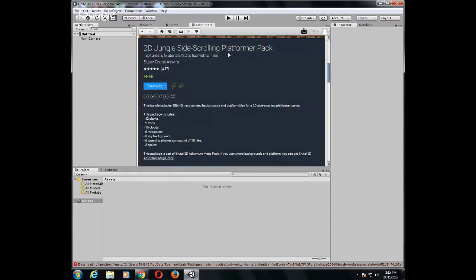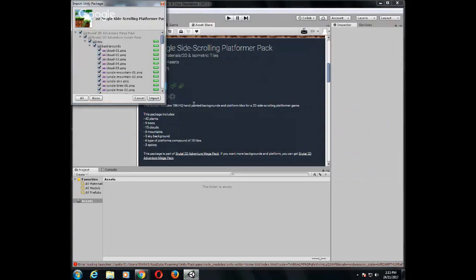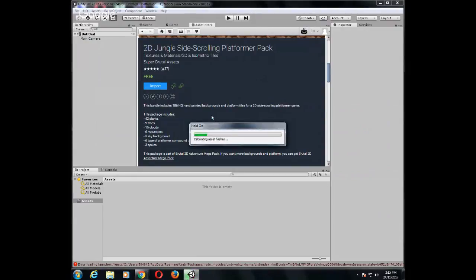That's one package that I want to download. I will use platforms from there and maybe a few other elements that we'll use in the game. And the other one will be Maya Indian, and that's the set of images that will be used in the animation of the main character. Again, we'll have to wait a few minutes till it downloads the packages.